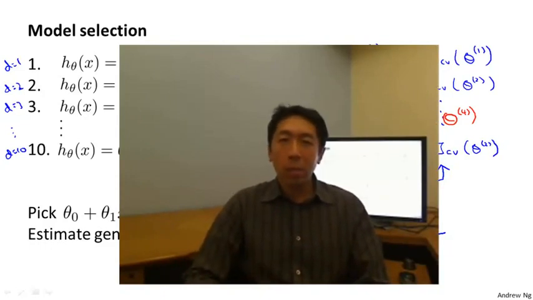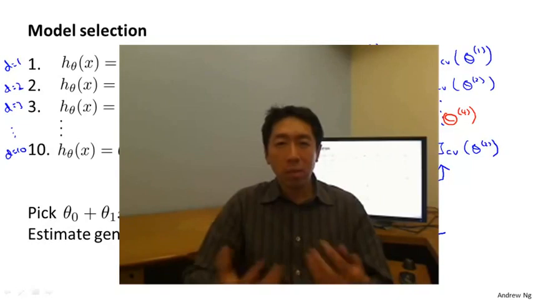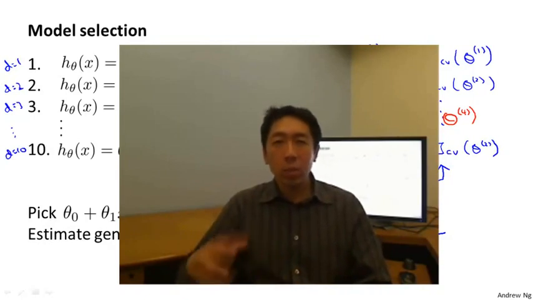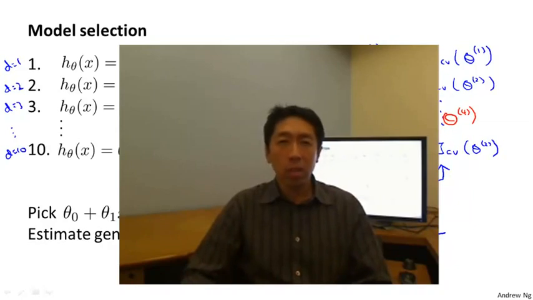One final note: in machine learning as it is practiced today, there are many people who will do that earlier thing I said isn't such a good idea, which is selecting your model using the test set, that is, selecting your degree of polynomial on the test set, and then using the same test set to report the error as though that were a good estimate of generalization error. That sort of practice, unfortunately, many people do.